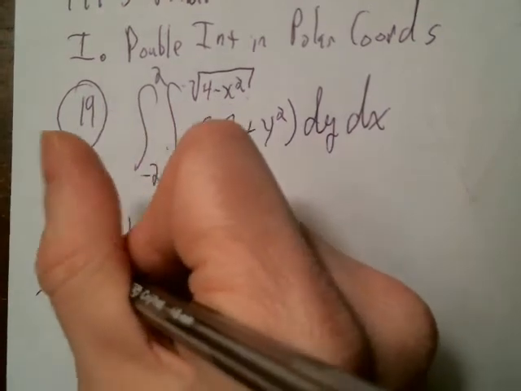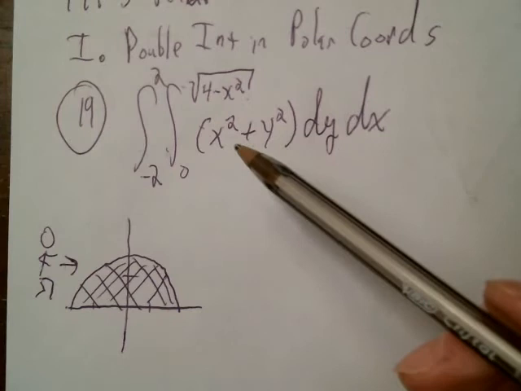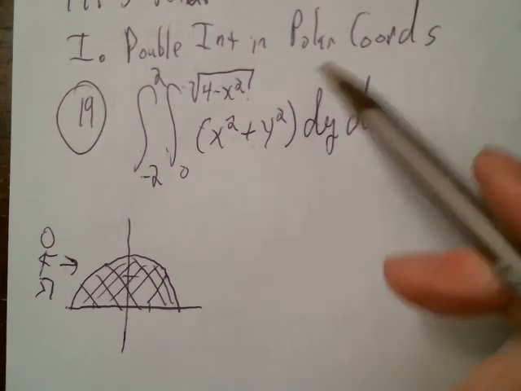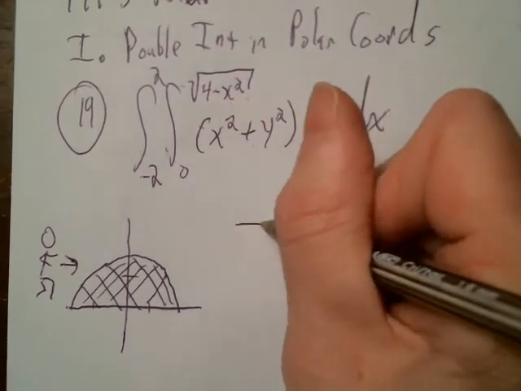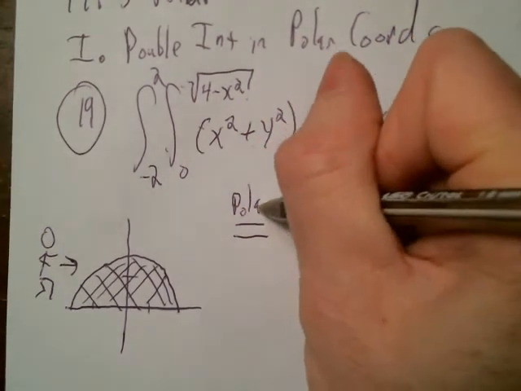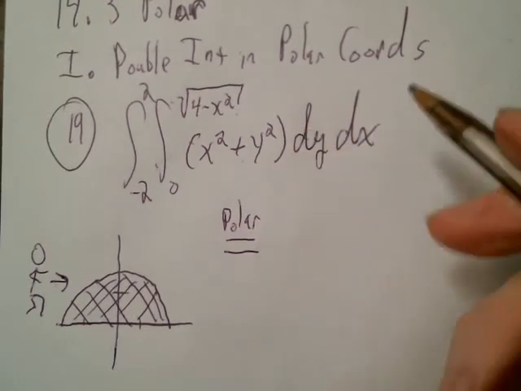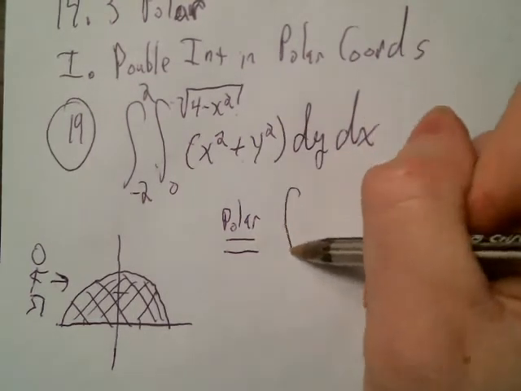Okay, so I don't want to evaluate it doing this. It's going to be a nasty thing. I want to go away from it. So I'm going to convert everything to polar. And I'll let my reader know that, so I'll put a little polar over the equation symbol. And it should be a lot easier, right?